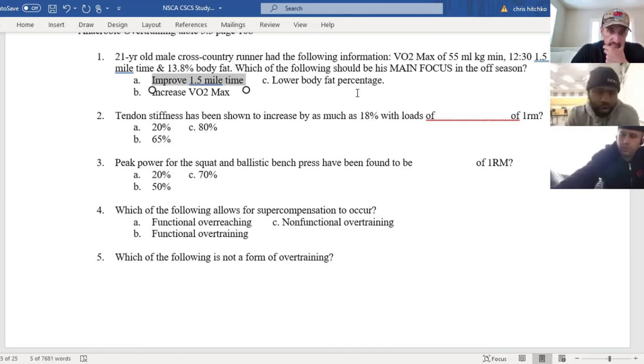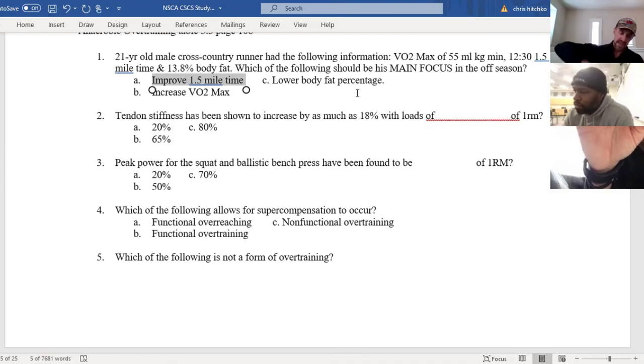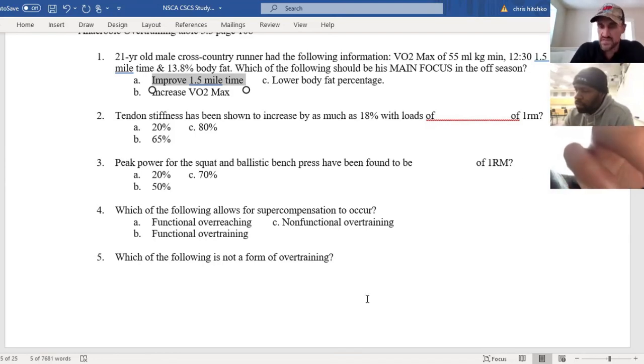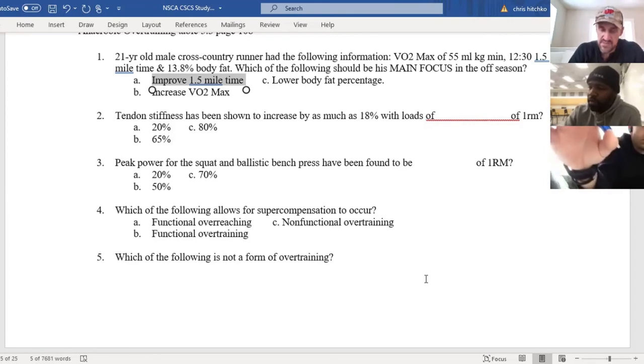Sorry, you said functional overtraining? Overreaching. No, the answer would be A. Okay. Yep. So functional overreaching will be in the stages of training, table 5.3. And you can see the chart that they have for overtraining. And overtraining, that's like a badge of honor. That's really tough to get. It can happen, but it usually is going to kick in after months of being in that exhaustive state.